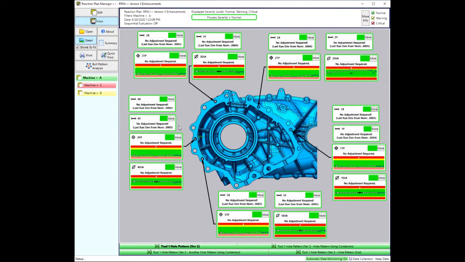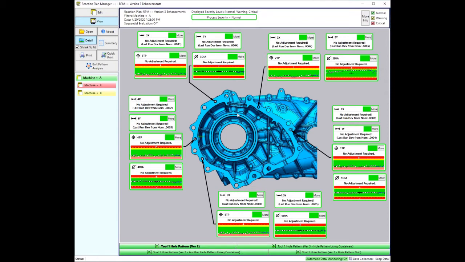Using version 3, I've loaded the solution that analyzes a 5-hole pattern. I'm displaying the information in the detail view. This particular sheet, which is hole 1, hole pattern version 2, is displaying it like you would typically see it in version 2. Now, when you're looking at a hole, you're usually interested in more than just the true position.